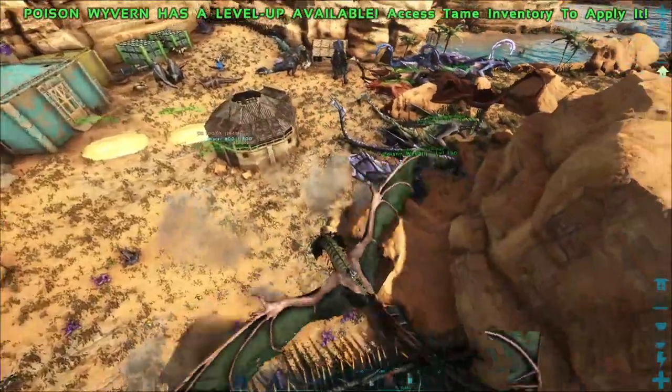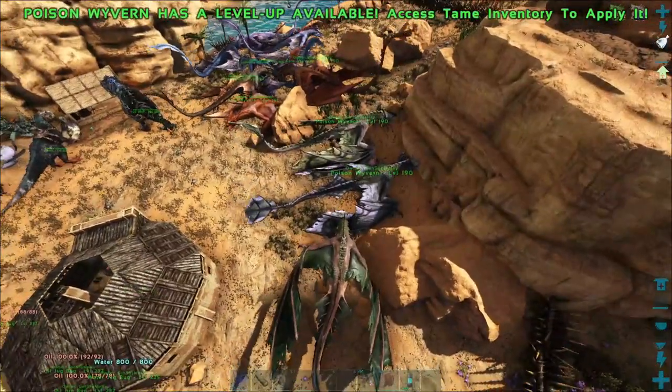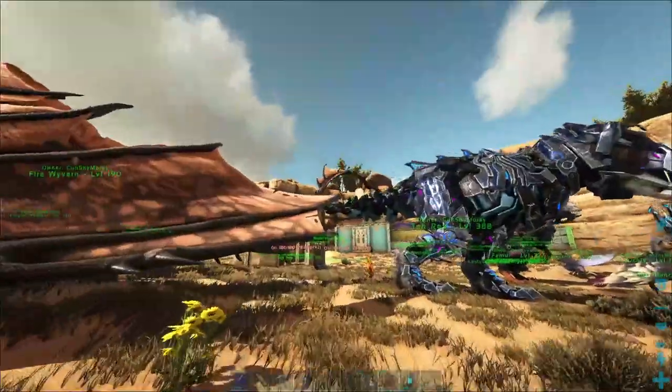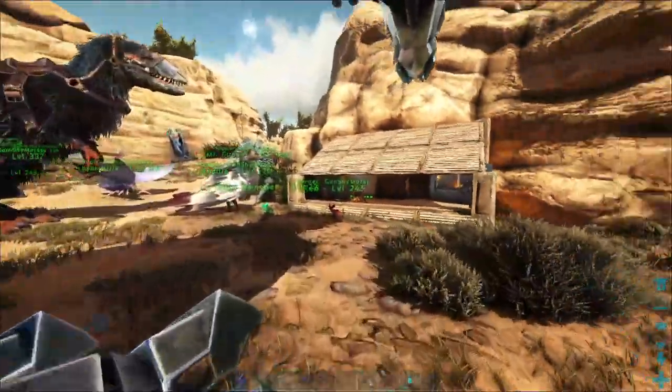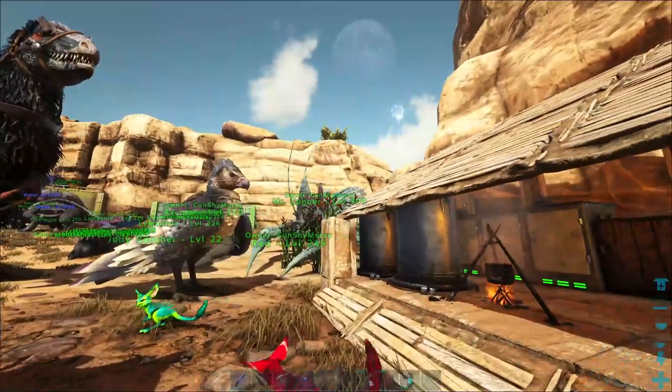Well, I don't even know what button that was. I always hit it, but I never know what button it is. Now, it would appear my lightning wyvern has already landed on its own, and it didn't go too far. But anyways, I think we're going to sit here, cook meat, and wait for it to get darker.